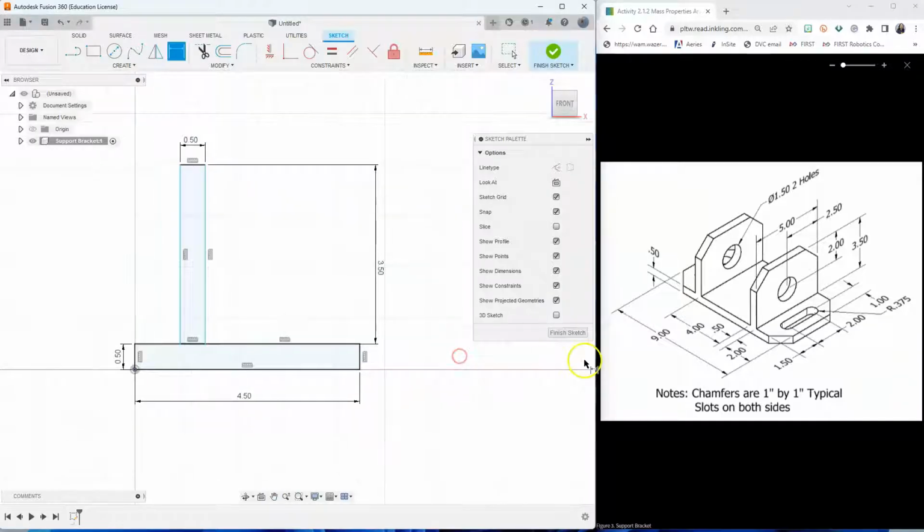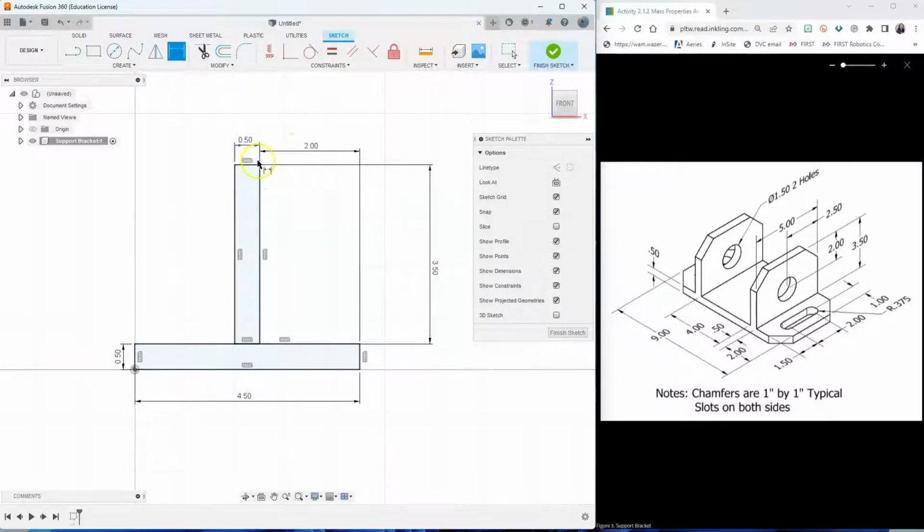And then we have to define the distance of this surface or this edge to the right edge. And that distance is, it's written right here, 2 inches. So from this edge to this edge is 2 inches.